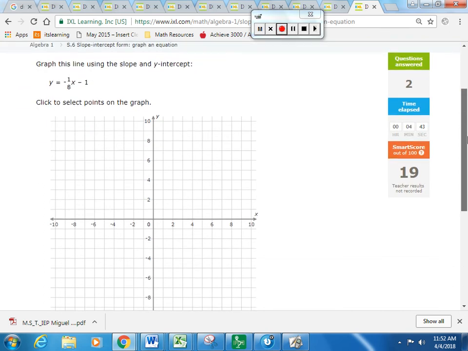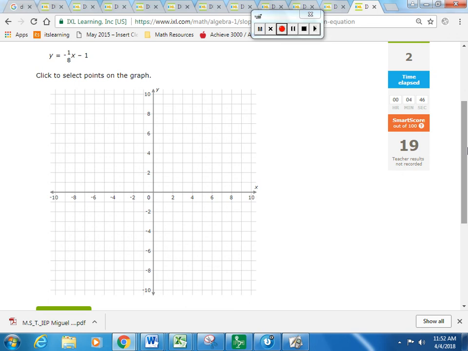Alright, last example. What's my beginning here? Jose, what's my beginning here? -1, so you put a point at -1. What's my slope, Kapa? -1 over 8. So that means you go down or up, Yusuf, if it's negative? Down. How many? 1, because the number on top is 1. So you go down 1. How many to the right, Quinty? 8, because that's the number under. 1, 2, 3.